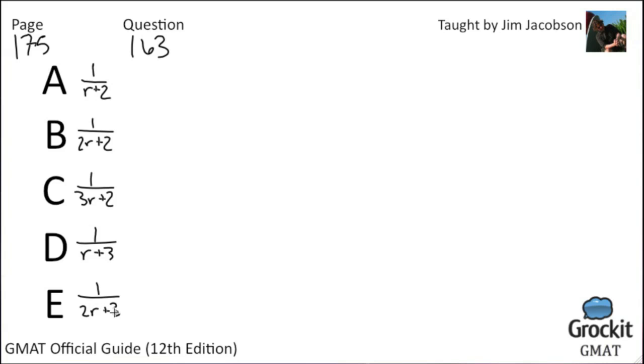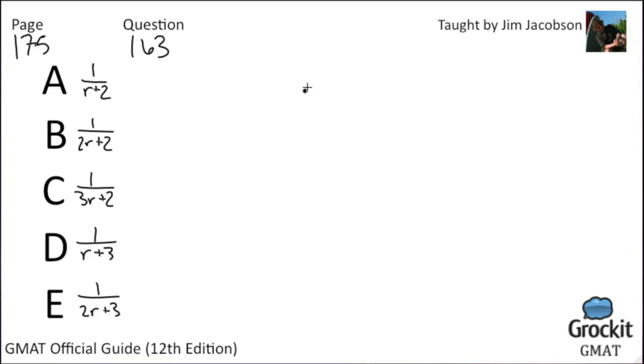This year, Henry will save a certain amount of his income, and he will spend the rest. Next year, Henry will have no income, but for each dollar that he saves this year, he will have 1 plus R dollars available to spend. In terms of R, what fraction of his income should Henry save this year so that next year the amount he has available to spend will be equal to half the amount that he spends this year?